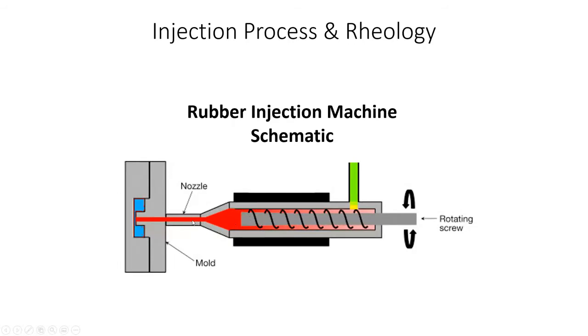We also look at what happens in the nozzles as we try to constrict this flow of material. The shear rates go up. And then inside the mold itself, there's a number of runner paths in terms of delivery of material to each cavity, which would also create bottlenecks, if you will, and increase shear. So as we go all the way down the path, the viscosity is lowest at the end and highest at the beginning. And that's generally how that works.